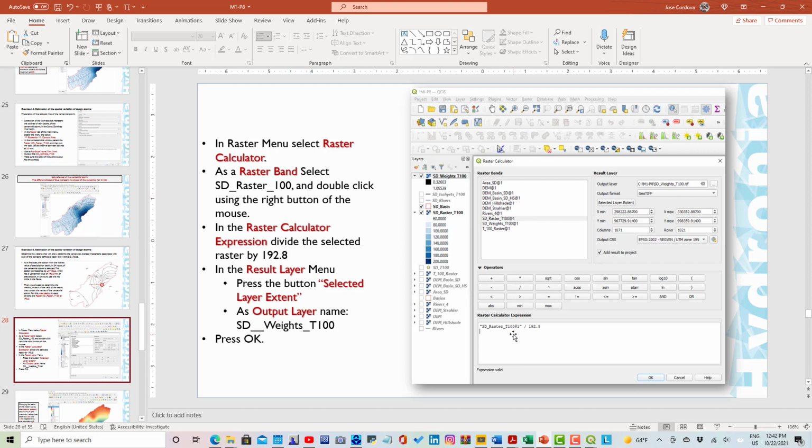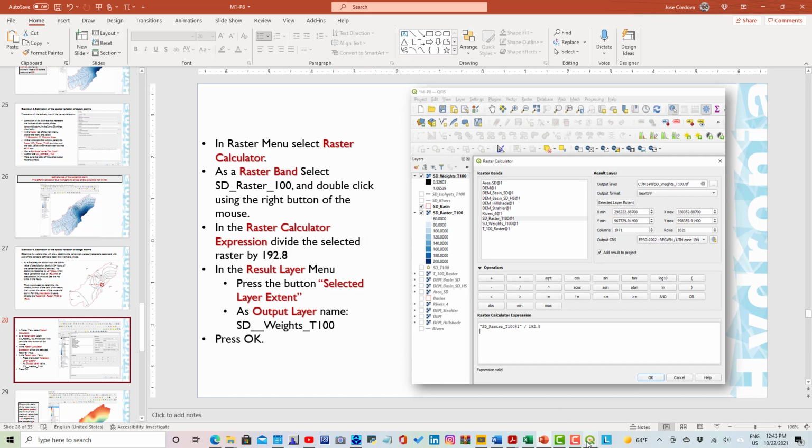Double click, and all the values of this raster we're going to divide by 192.8. We have to be sure that we press this selected layer item, and the output layer we are going to call SD weights T100 and press OK.